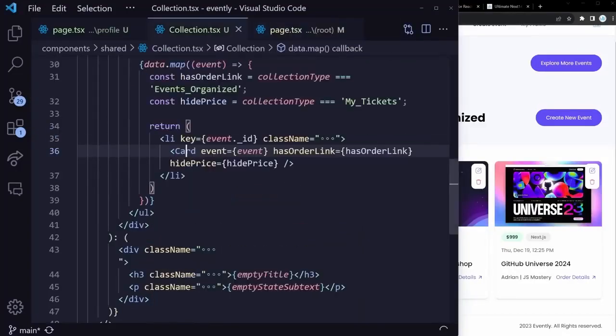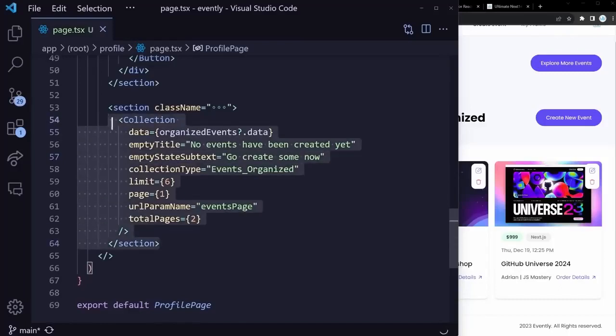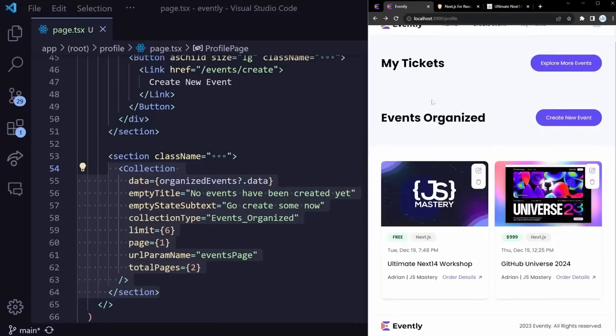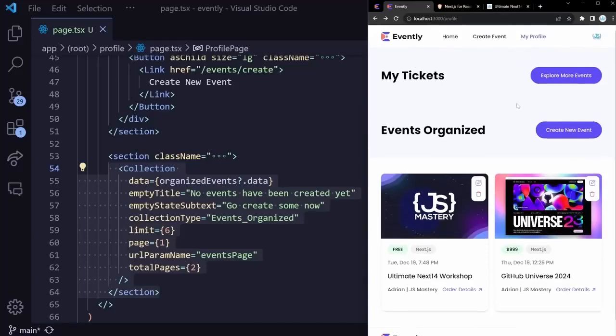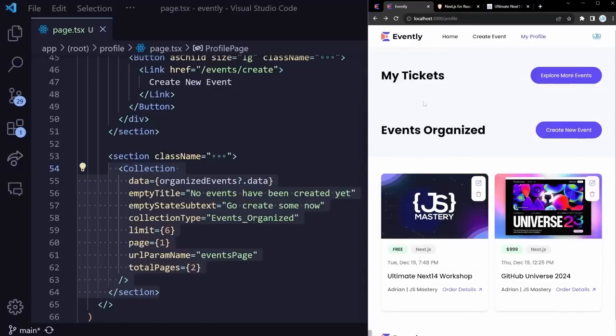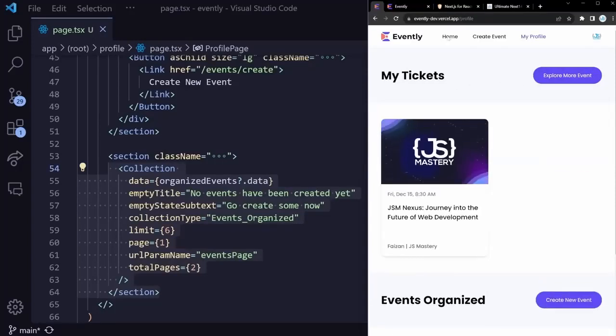Now, if we close all of these pages and get back to where we were, we have successfully implemented the half of the profile page where we have the events organized. But now is the time that we dive into the entire ticketing system of our application, a completely new functionality. We don't yet have these order details. As you can see, the orders page is empty, and we don't yet have the ability to purchase somebody else's tickets.